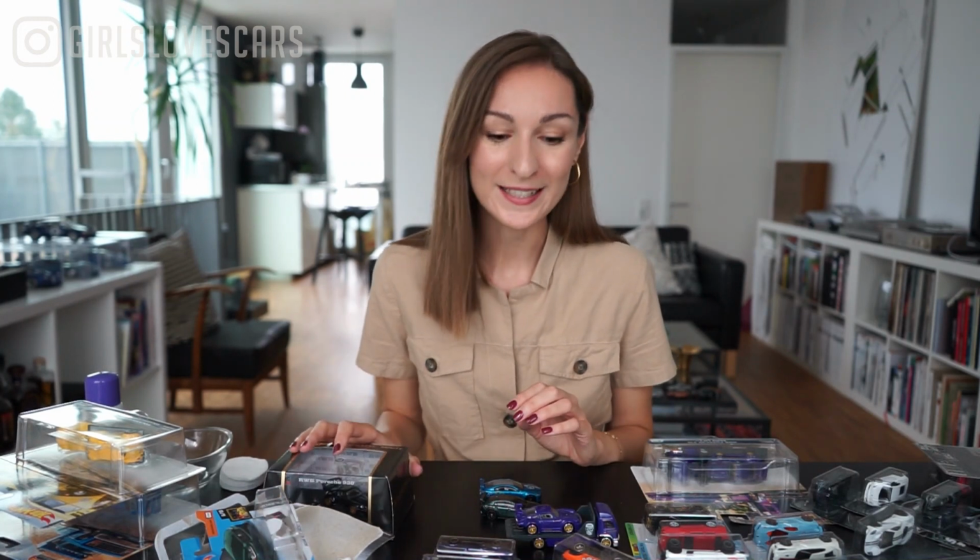But at the end of the day, it's totally up to you what to open or what you don't want to open. And of course, you have to keep your ears and eyes open if you want to do some investments or make some money. Let's say one piece is doubling the price or tripling the price. But if you want to enjoy your cars or do art with them, like of course I did, you want to play with them, with the tracks, you know, you have to open some. And I think you should enjoy your cars because it's fun.